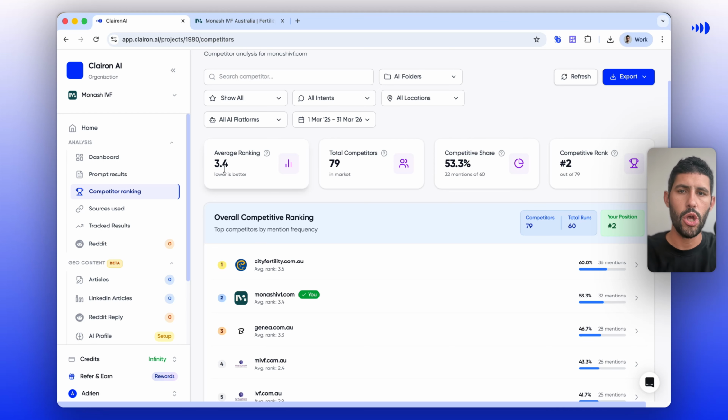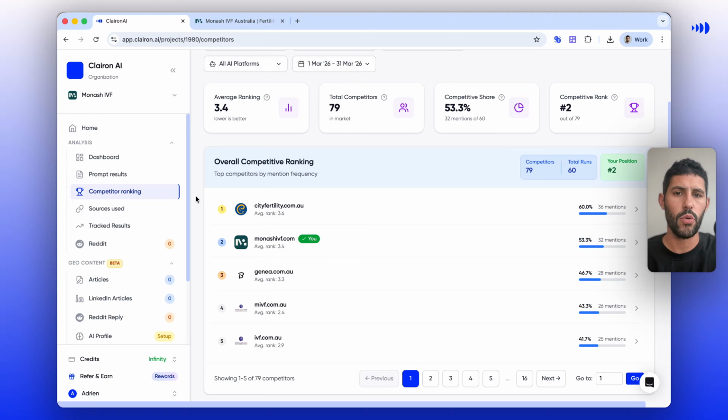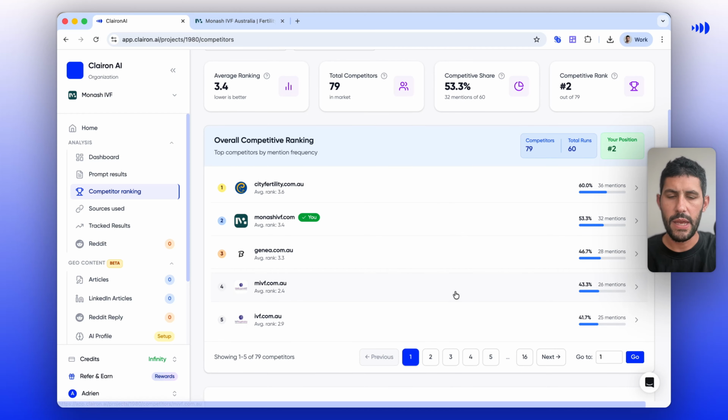3rd and 4th position. If I look at the overall competitive ranking, so the number 1 is QA Fertility with 36 mentions. Then we have Monash number 2 with 32, and then GEO 28, and two others, JHIRM, JHIR.com.au, that might be part of the same group, I assume, with respectively 26 and 25.